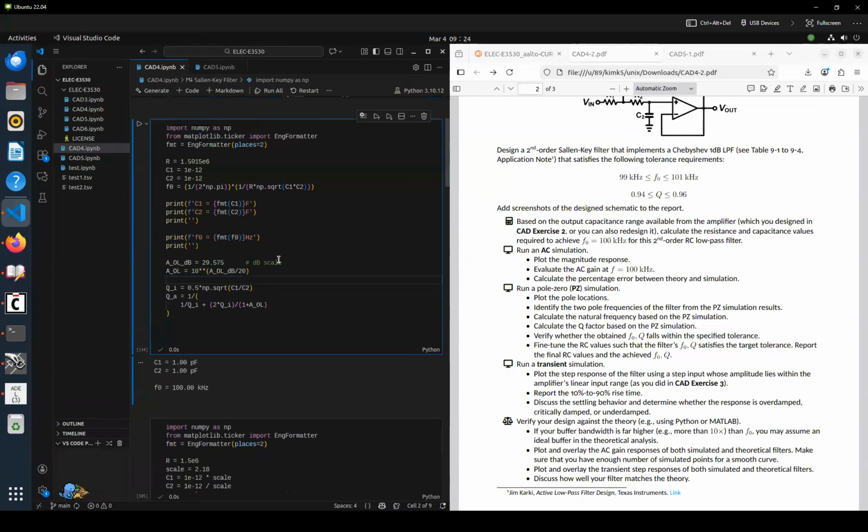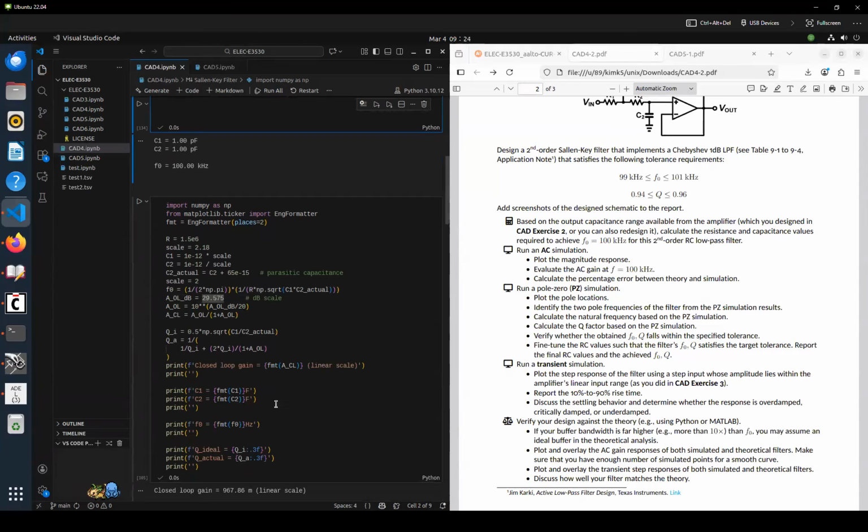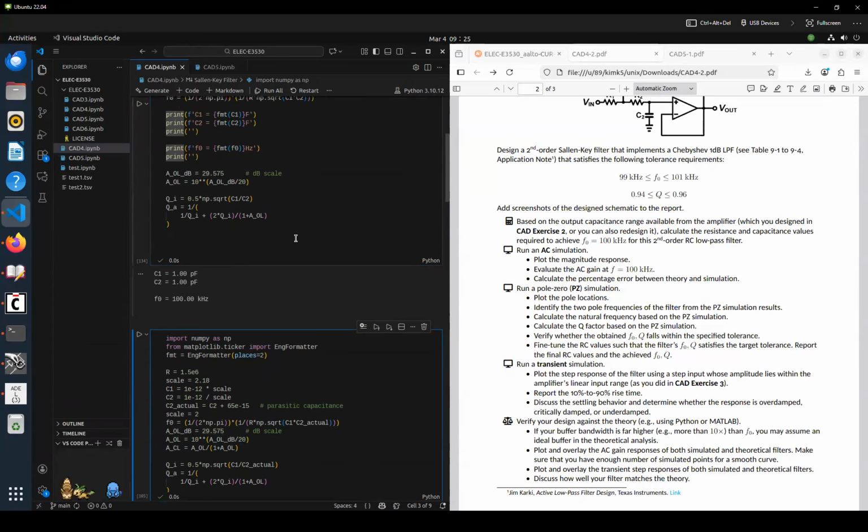In my amplifier design, I put 29.575 after running the AC simulation of open loop gain. And then let me run this script. Okay.